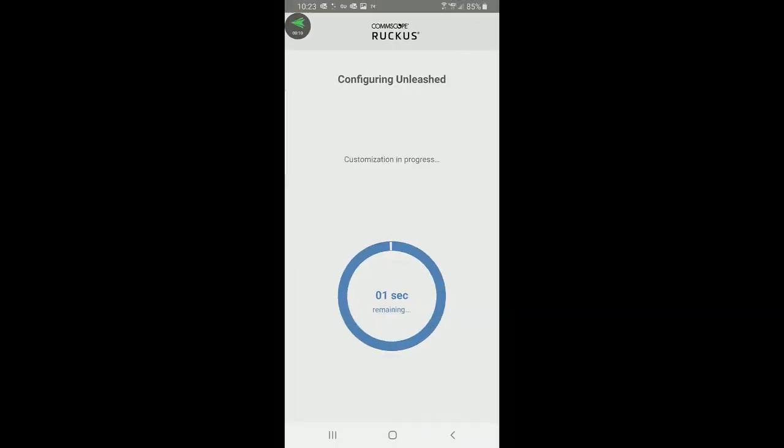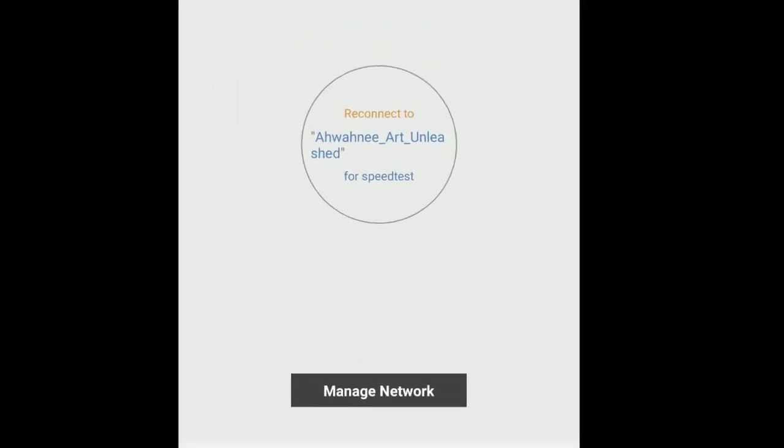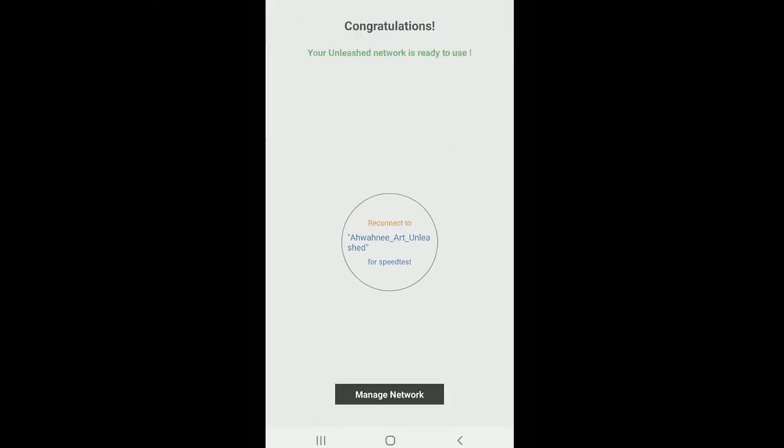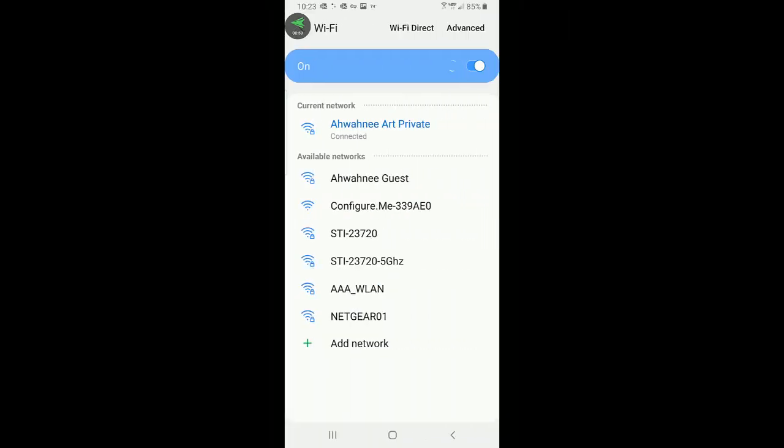So we're almost finished. And it says done. Congratulations, your Unleashed network is ready to use. So it says reconnect to the Awani Art Unleashed for a speed test. But I don't want to do a speed test right now, so I'm going to say manage network. It says you are not connected to the Unleashed network. Go to settings. Okay, I'm going to do that. And here is my network, Awani Art Unleashed.